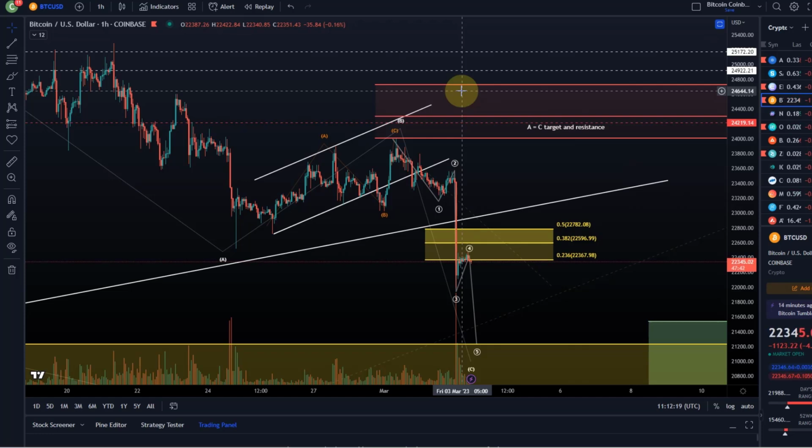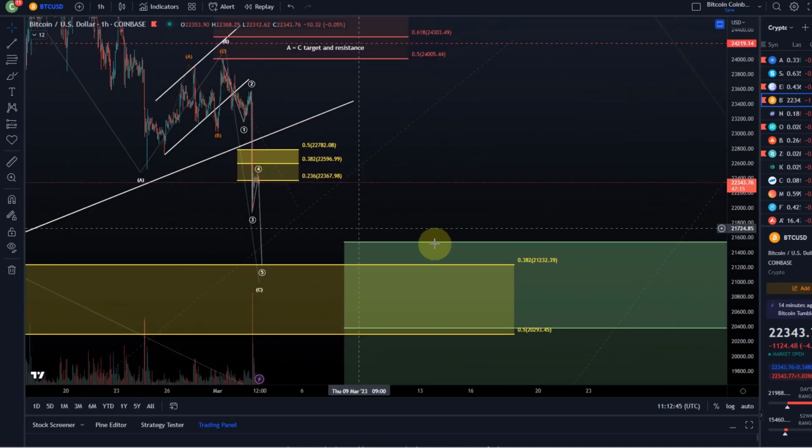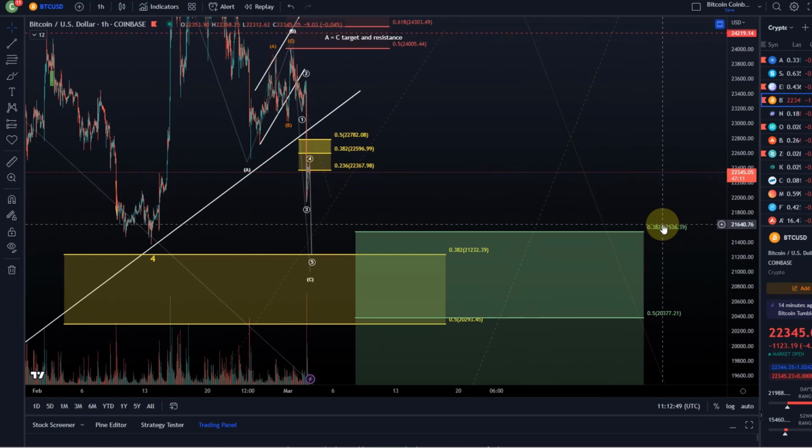Advantage with Elliott Wave is when a scenario breaks, in most cases the alternative becomes the primary, which gives you a heads up, and we were all prepared for the alternative scenario of a drop to retest the lows of the beginning of the week, which was down here at around 22,770. So you knew about that drop down into that region, and if that breaks, we said we come down probably to these fib level ranges here in green. First of all, 21,536, and I think that's exactly where we're heading to now.